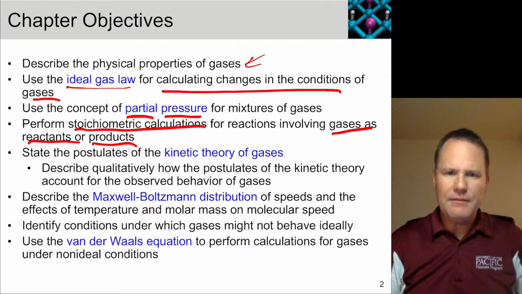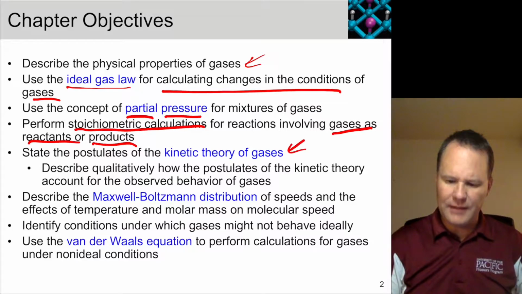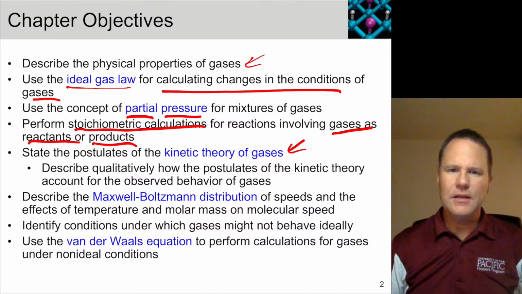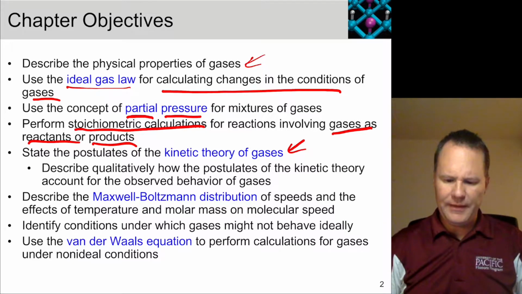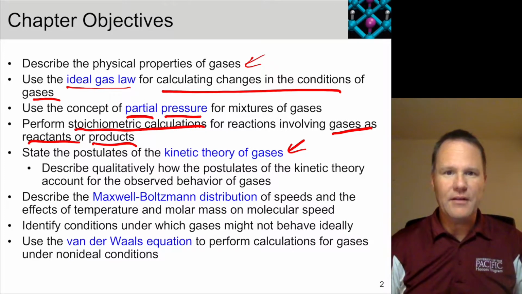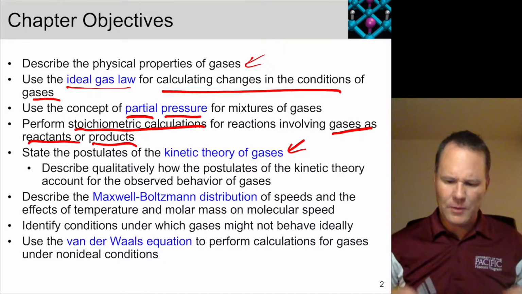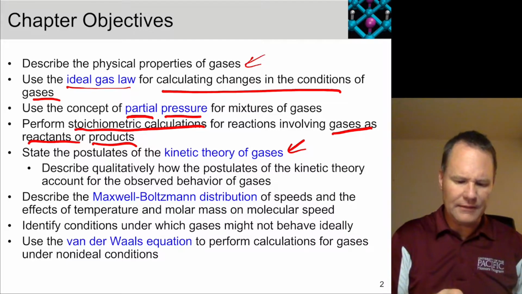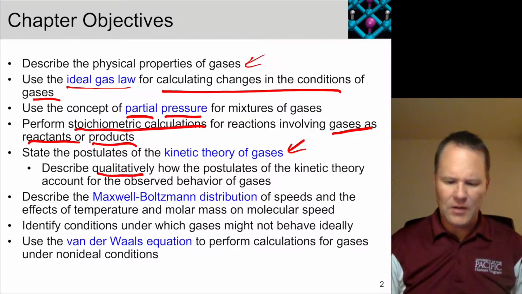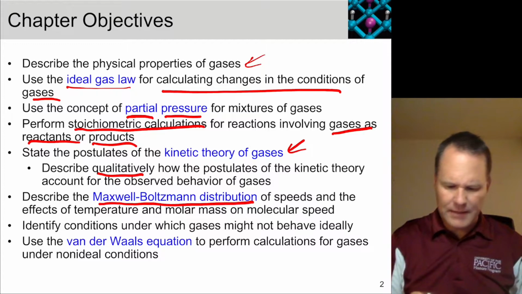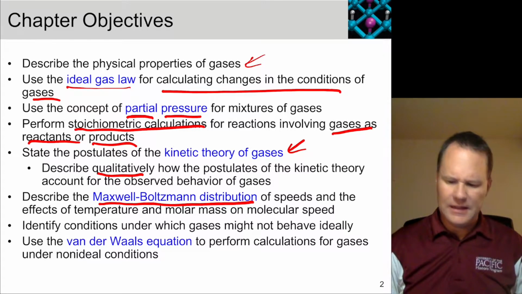Then just very briefly, I'll also talk about the kinetic theory of gases. The kinetic theory of gases is a little bit complicated and a little bit theoretical. Well, it's a theory, so it's very theoretical, but it's a useful way to understand where the gas laws come from, what's the physics behind it, and not just qualitatively, but quantitatively, how the observed behavior of the gases can be obtained.